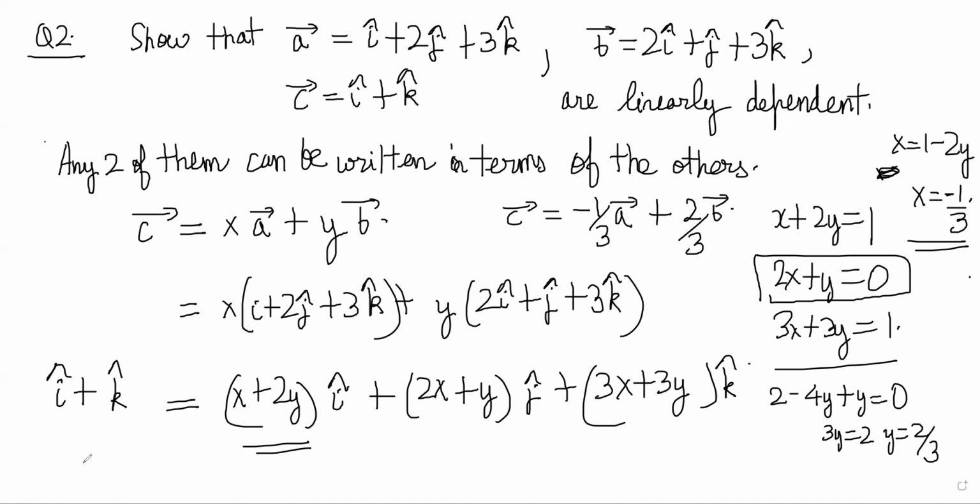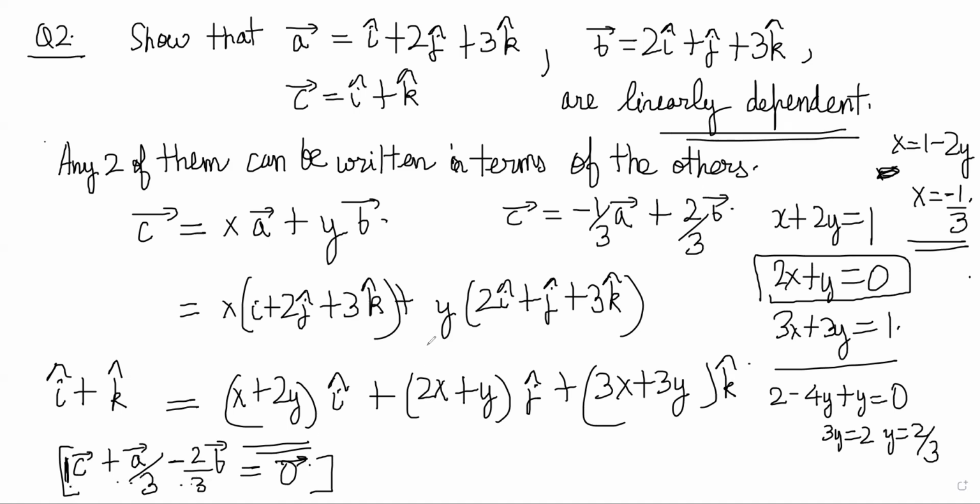And therefore we are able to say that C plus A by 3 minus 2 by 3 B is equal to 0. And that clearly shows that the scalars 1, 1 by 3 and minus 2 by 3 make the linear combination of these three vectors equal to the 0 vector, which means C, A, and B are linearly dependent. All of the constants are not 0, right? So therefore it becomes linearly dependent. We will see other ways in which you can check linear dependence. Right now, this is the way we proceed by the definition. Later, when we do triple product, we'll have a better way to check dependence and non-dependence also, right?